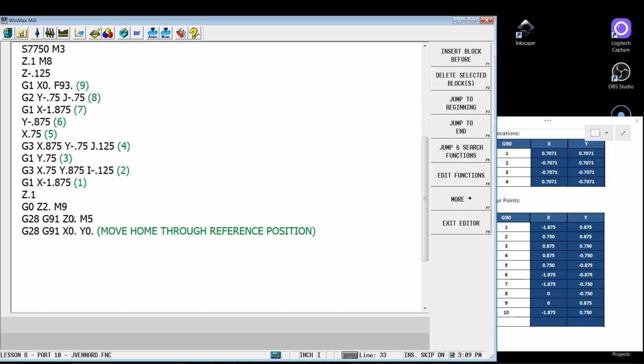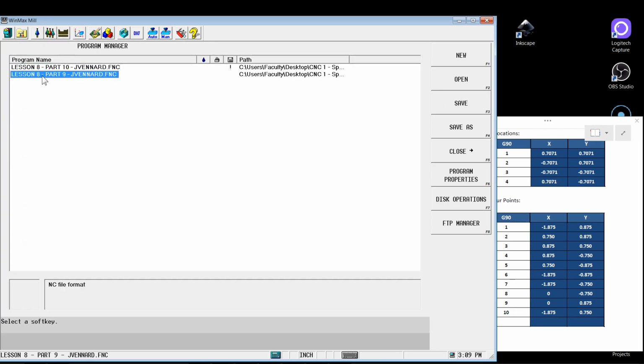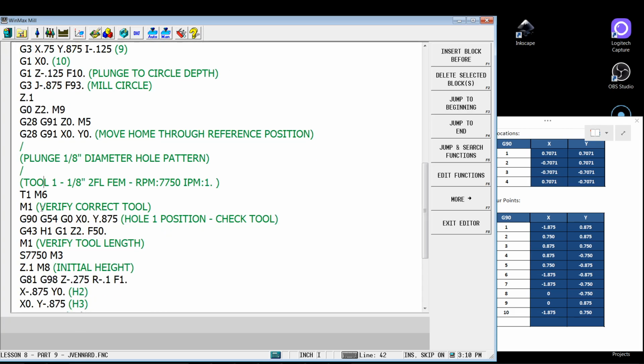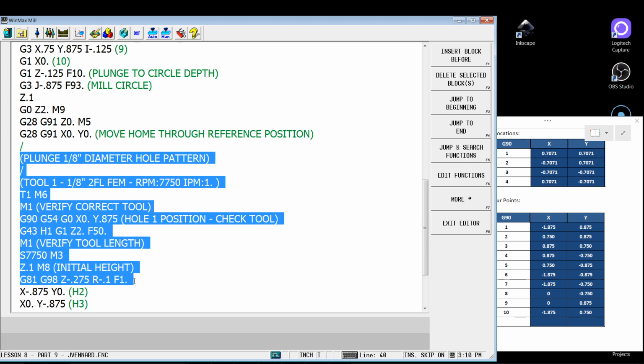We're going home through a reference point programmed into the control. And then we're going to bring the table to the center location that's programmed at the control also as a reference point. Once we've done that, we can go ahead and move to the next part of the program. So the next part of the program is actually going to be drilling the holes. So like I did before, I'm going to borrow that from my last program. I'm going to start here with my plunge comment. And I'm going to go all the way down to my can cycle line.